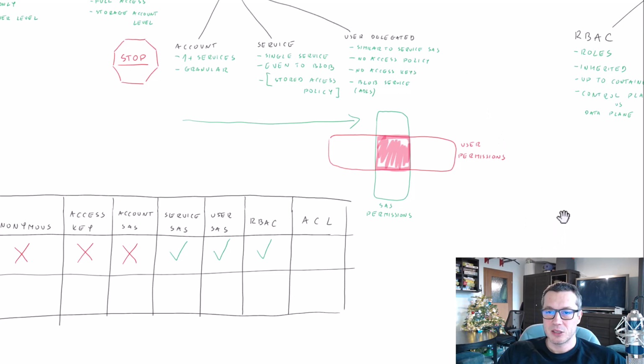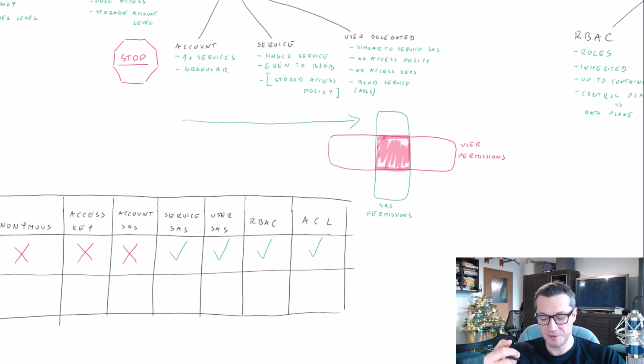And how about ACLs? Well, they are super granular. You can use them for containers. So for sure, yes, they will work just fine. All right, so we've got 4 options that we could use in this case. So which one should we use and why? Or which one I prefer to use in such cases?